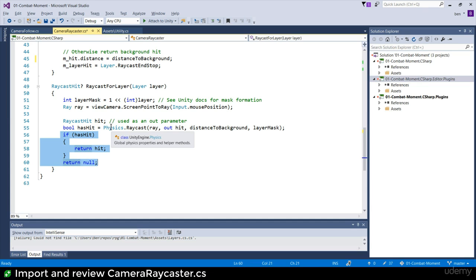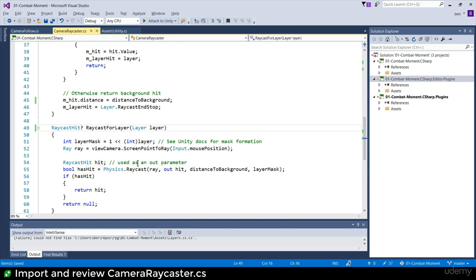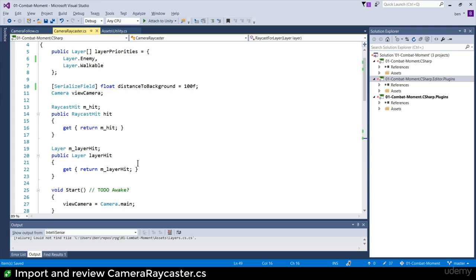The final thing you need to know about this weird raycast for layer method is, what's this raycast hit question mark? That's interesting. That there is a nullable parameter. What it means is this method is supposed to return a raycast hit. It does most of the time, but some of the time it's going to return null. If you didn't do that question mark, then it's not going to let you return null. You see here, cannot convert null to raycast hit because it's a non-nullable value type. Raycast hit is non-nullable itself. It's a value type that can't be made into null, so you use a nullable parameter. Not, again, super nice, but you'll see a lot of this in Unity's documentation. That's why I've done it this way in our project, because it's pretty standard.